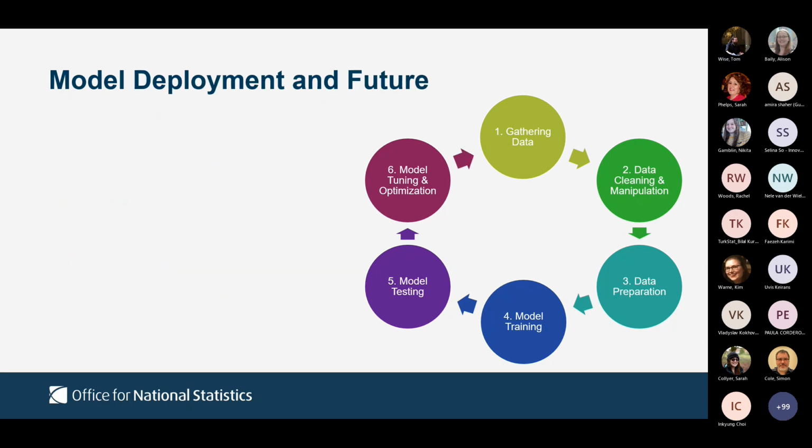Once your model has been successfully tuned and optimized, it can be deployed and the lifecycle can begin again. And this is when further adaptations can occur. When deploying machine learning models, depending on the scale, size, and procedure, these can be deployed successfully as web applications, batch productions, or simply embedded into what you're doing already. As we've already highlighted, these can exist as pipelines in the production of official statistics, as well as other areas.